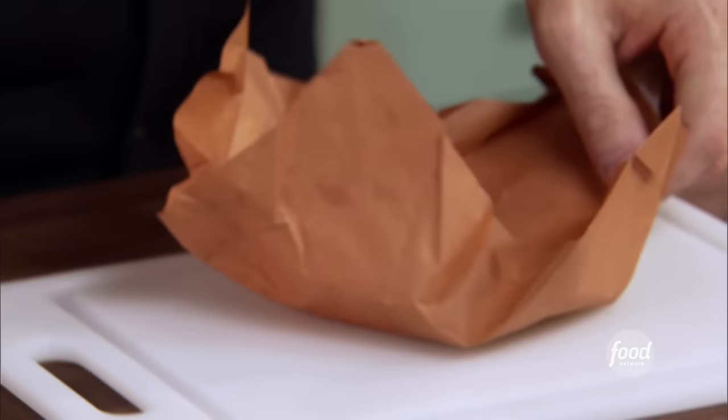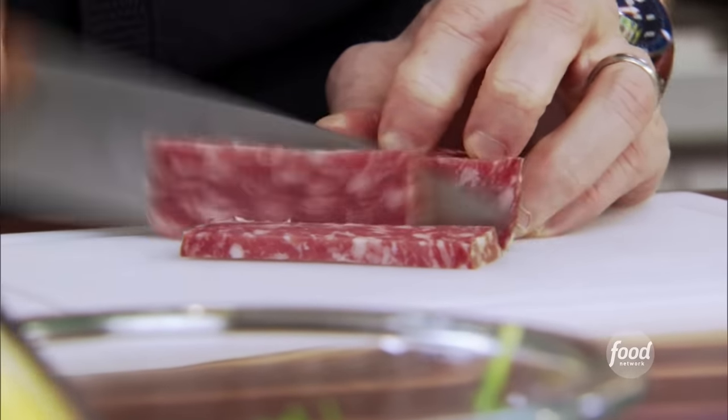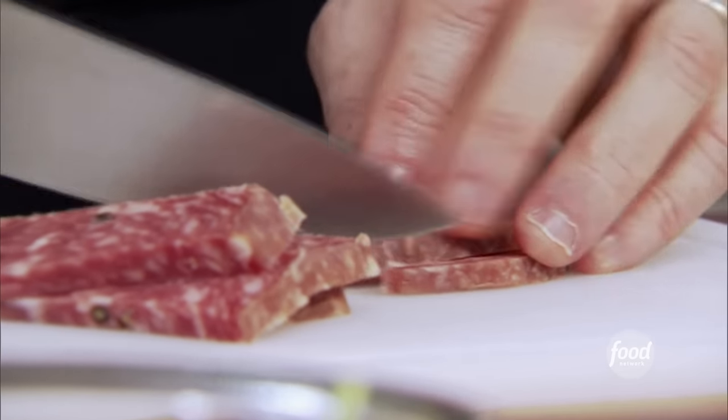Okay, here's the sopressata. It's like a sort of a dry salami with some spice in it. We're gonna mix it with some onions and then fold in some scrambled eggs, put that on the crostini with the jalapeno pesto on top. I mean, sopressata is something that you're gonna find mostly in the south of Italy. Nice spicy flavor, very bold flavors there. I love that kind of gutsy cuisine that you'll find in the south.